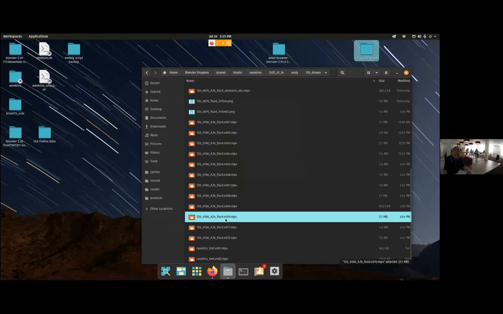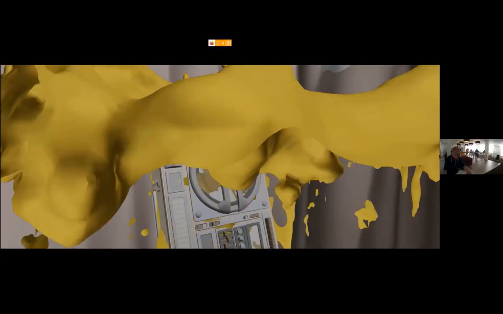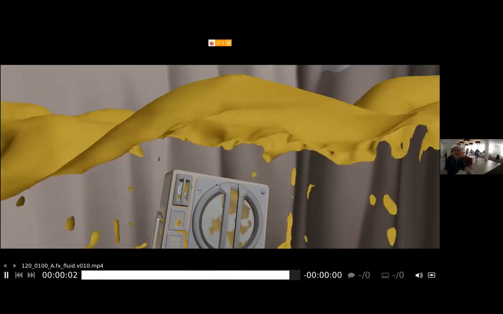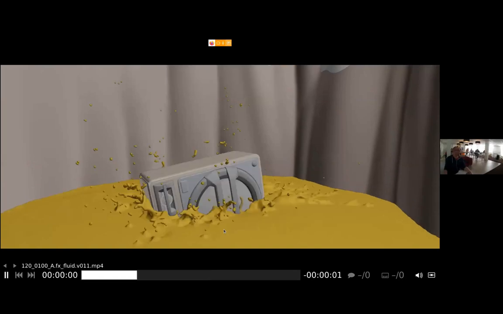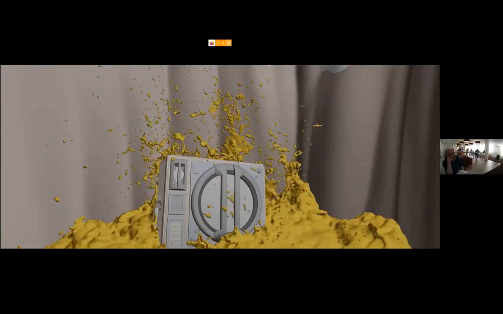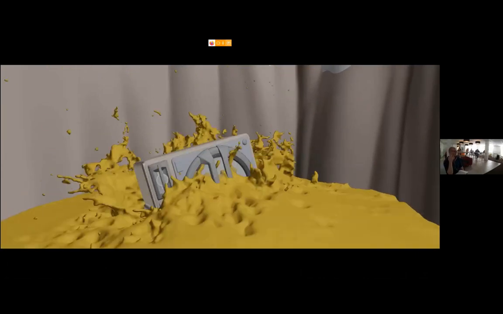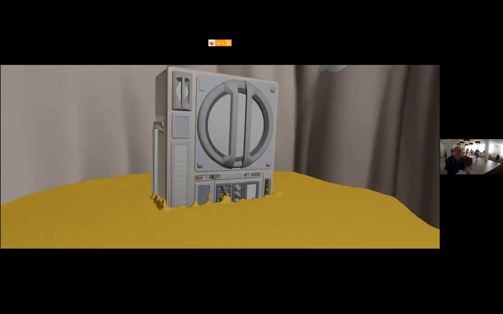So the higher the resolution got, the more leakage there was. The lower the resolution was, the less got leaked, but it was just really, really messy. This was very promising at first, but then this was done at a high resolution. So at the end, the fluid just leaked away.